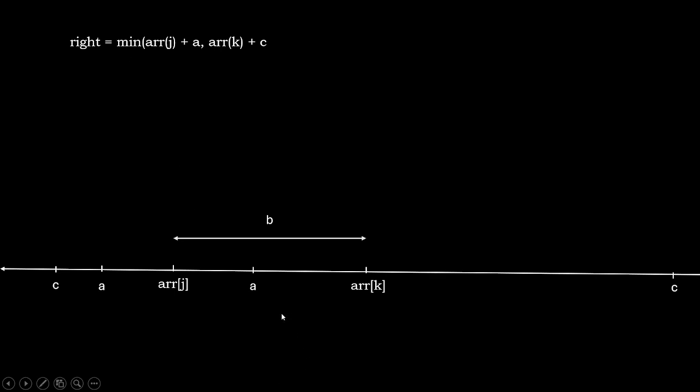And similarly, we want our left bound, and that is this and this. So in this case, what will it be? It will be the maximum of these two. Why? Because if we have c here and a, we want to figure out which comes later. A comes later, right? So these are the two main conditions. If you understand this part, your main headache is solved for this problem.